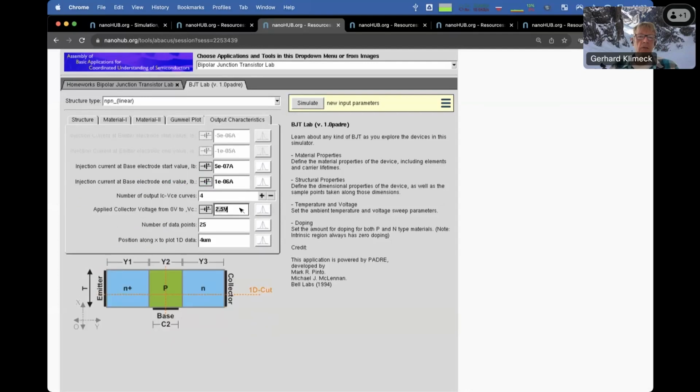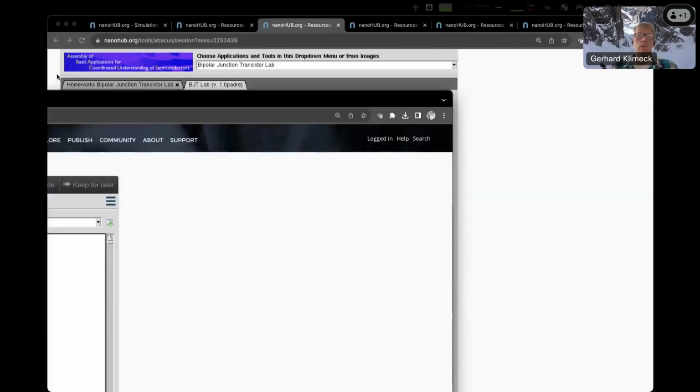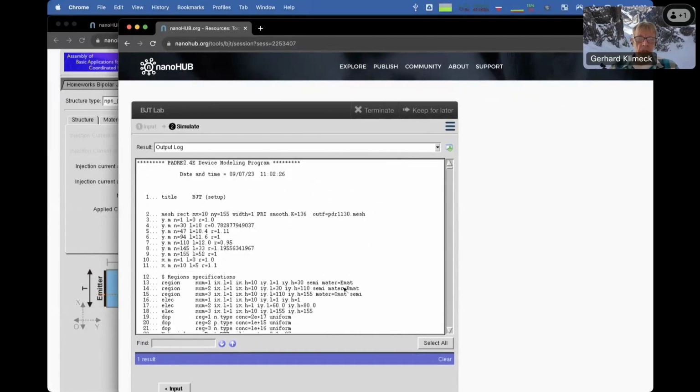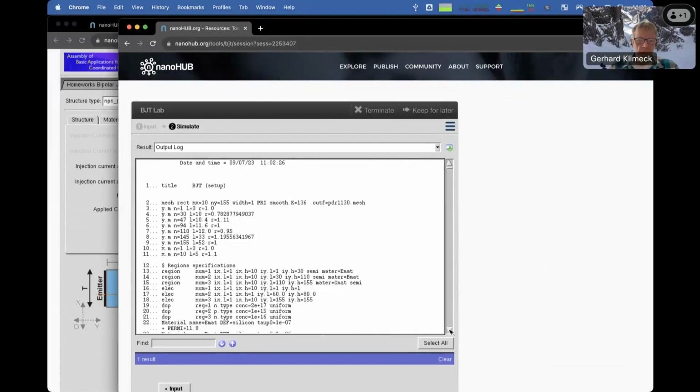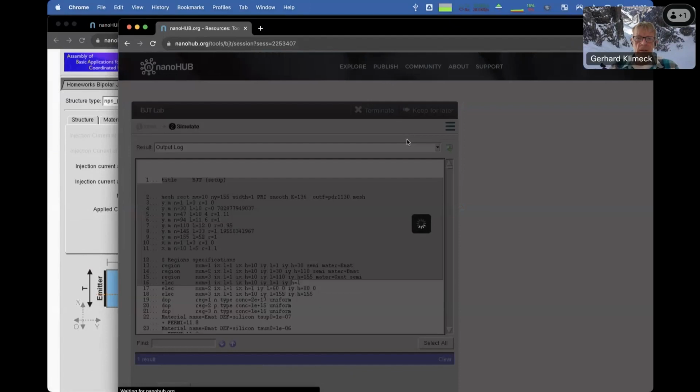It could be easily added as a parameter here, but it's not. When you run this, so I ran something else earlier. This is actually the BJT input deck, and you can basically copy and paste this over. You can download it here, this output.